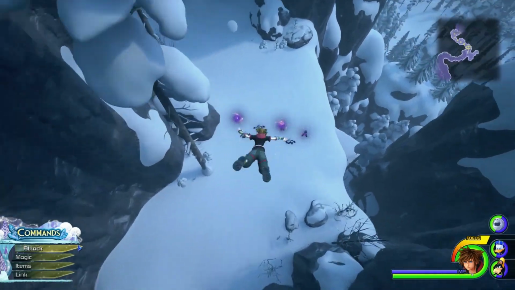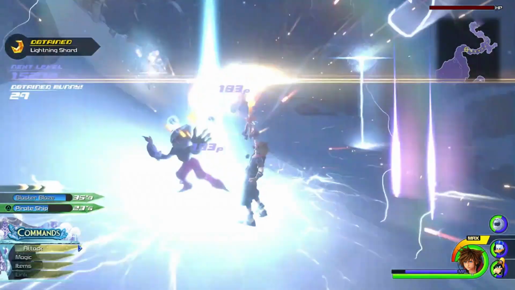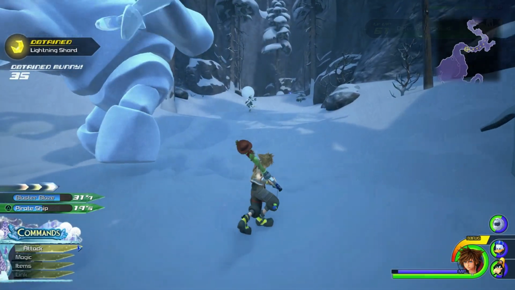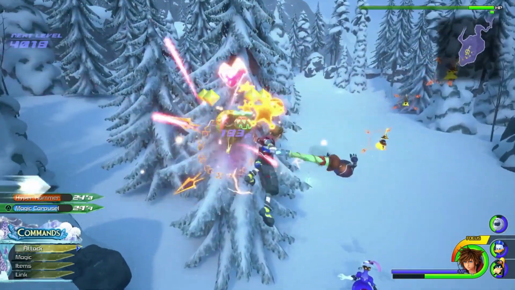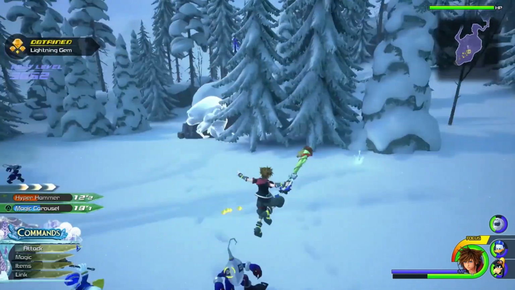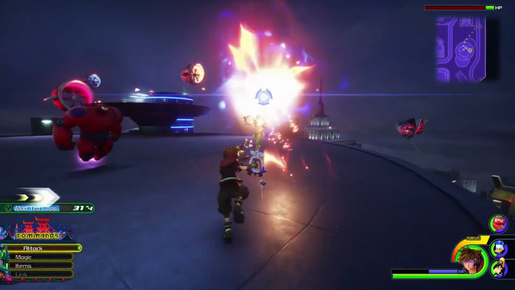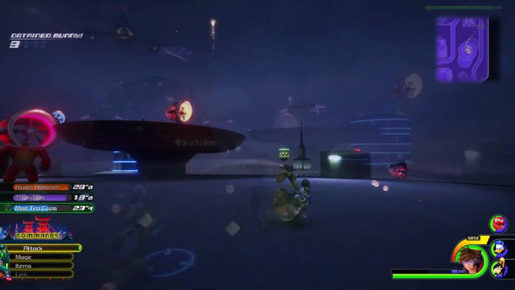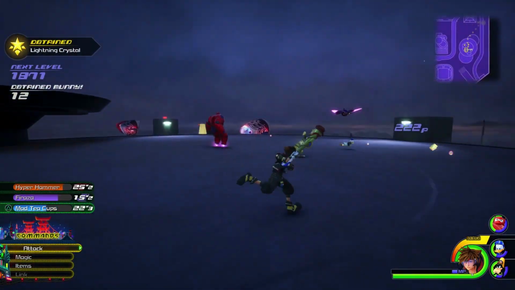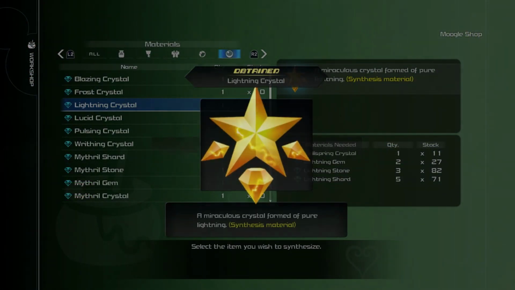Now for the lightning material, the shards are really easy to farm from just regular soldiers. You can find them in Arendelle basically everywhere, so it should be easy. You can also farm gold beads here. They will also drop stones and gems as well. But you're better off going to farm tile blades in San Francisco because they drop stones, gems, and even crystals. And you can also make crystals yourself.